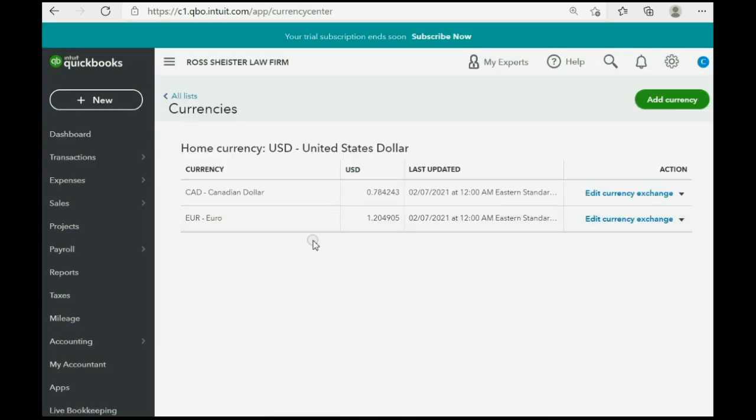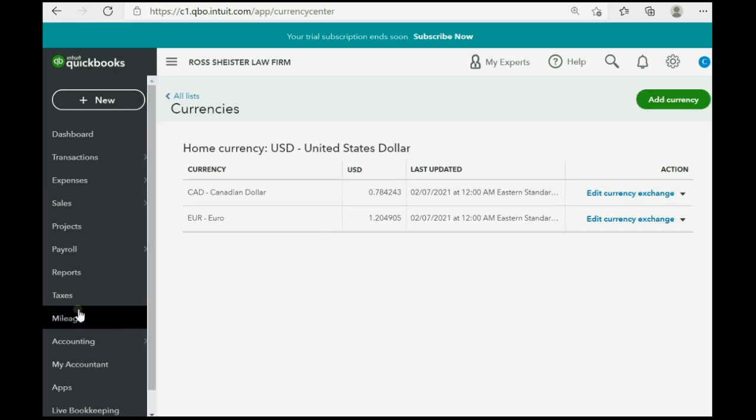If you double click, you can see that by default, we have the home currency as the US dollar, and we have only 2 out of several currencies activated, the most common and the most likely alternative currencies that an American would use. But of course, if we need to add more currencies, we can click right here.